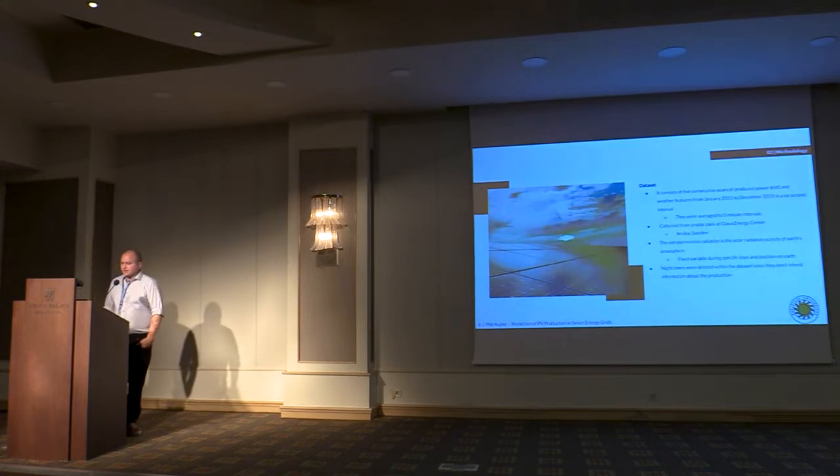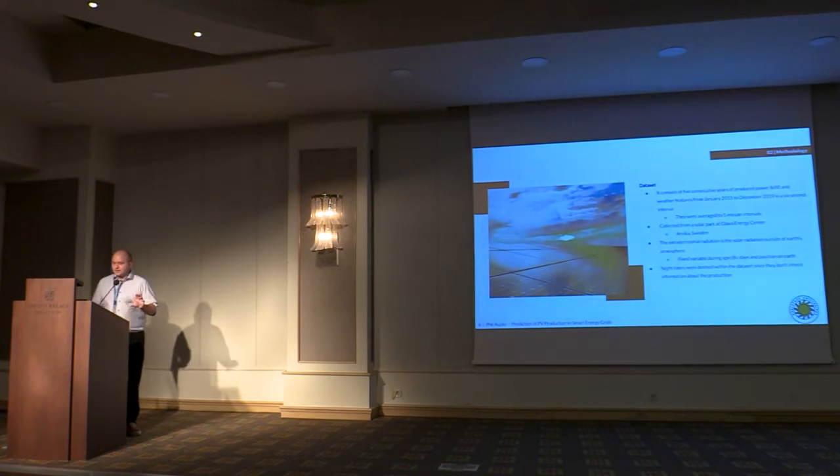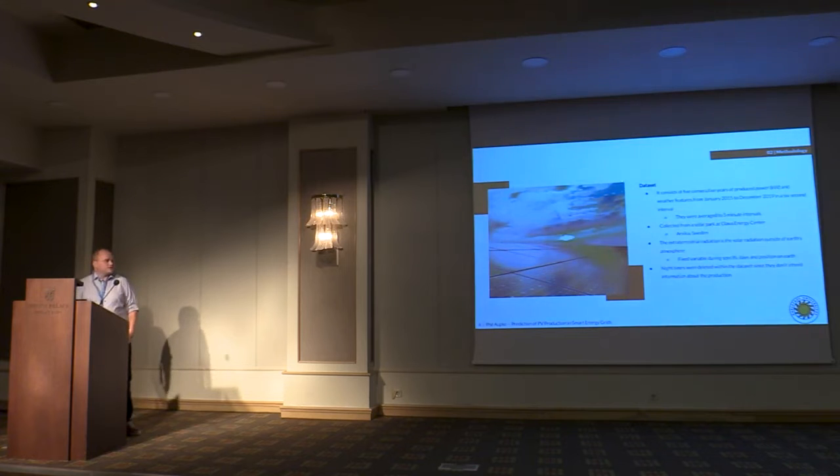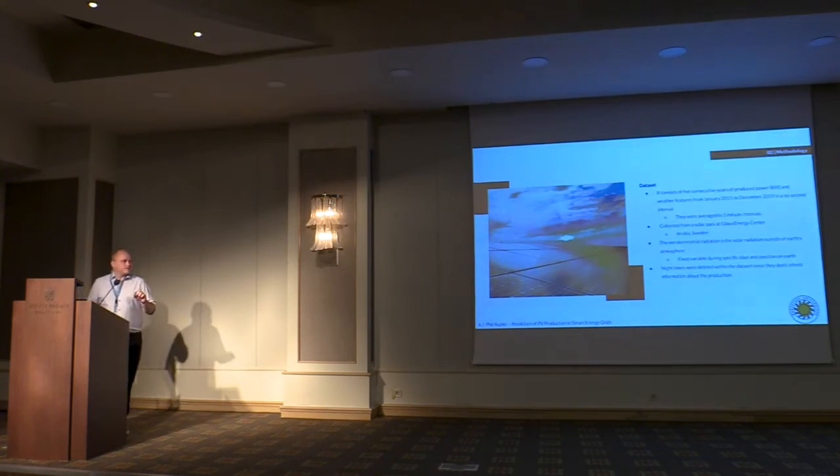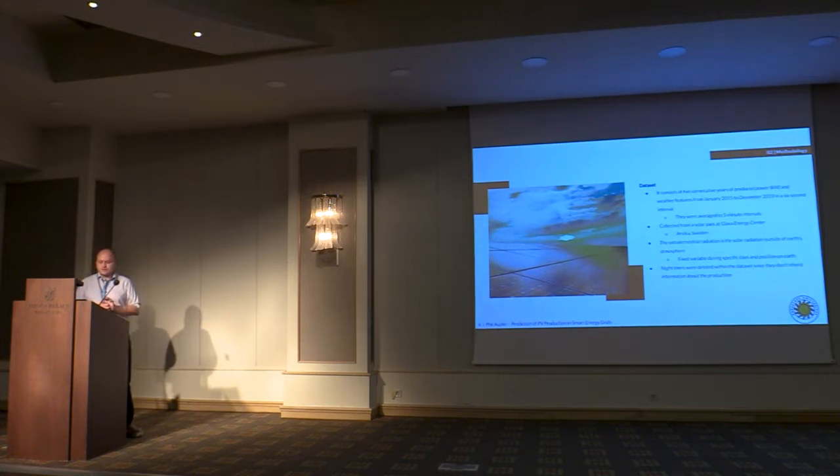They were collected at the Glava Energy Center in Sweden. It's directly in Arvika. On the next slide, I will show you exactly where it is. In addition to those features, we also calculated the extraterrestrial radiation. This is basically the solar radiation outside of the Earth's atmosphere, and it's a fixed variable for a specific point and a specific time during the year. Furthermore, for the data set, we excluded the night times because they are not relevant. They don't give any more information about the production because during the night, PVs don't produce any energy.